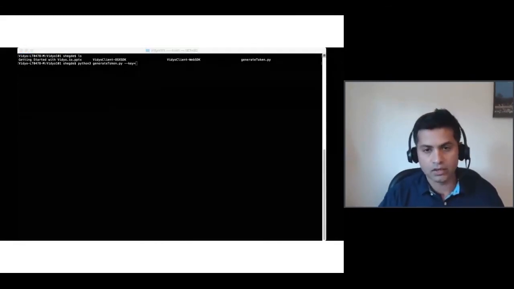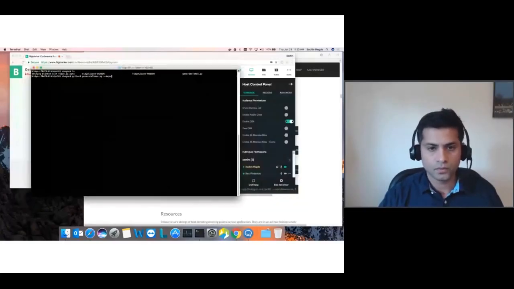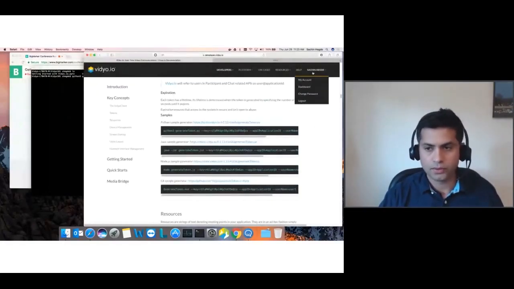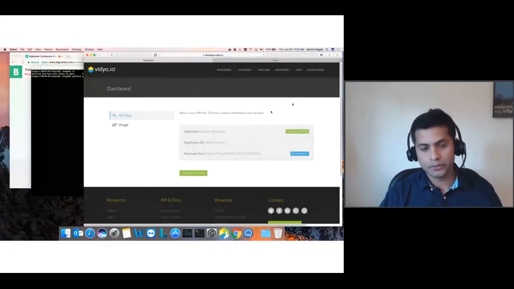Now, what is this developer key? Let me share my entire screen, to make things a bit easier. If I come back to my page and go to my dashboard, I have all my important keys.